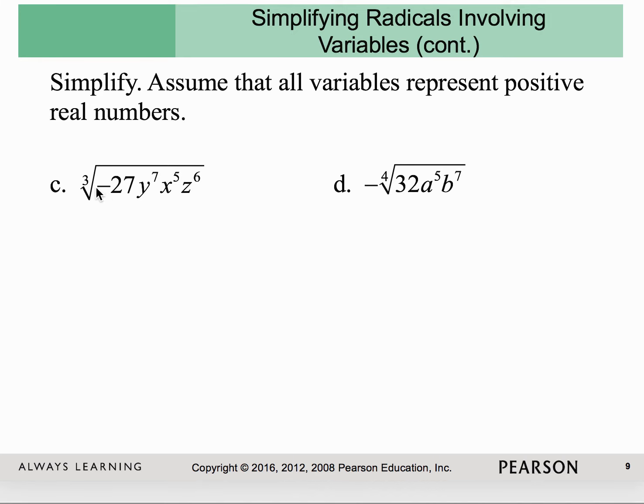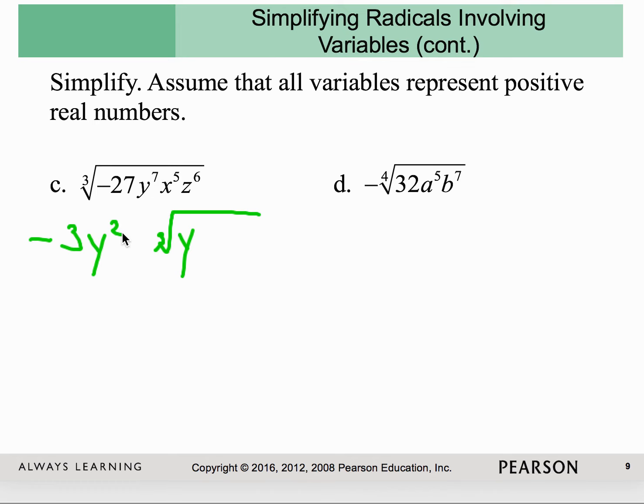Okay, a cube root and a negative. So really I already know that the negative is going to be out here, right? Because the cube root of -1 is negative. Cube root of 27, that's 3, right? 3 times 3 is 9 times 3 is 27, so I can bring that out. 3 goes into 7 2 times, so I can bring 2 y's out. But it doesn't go evenly, so there's 1 y left in there. Because 3 times 2 is just 6, and I needed 7.